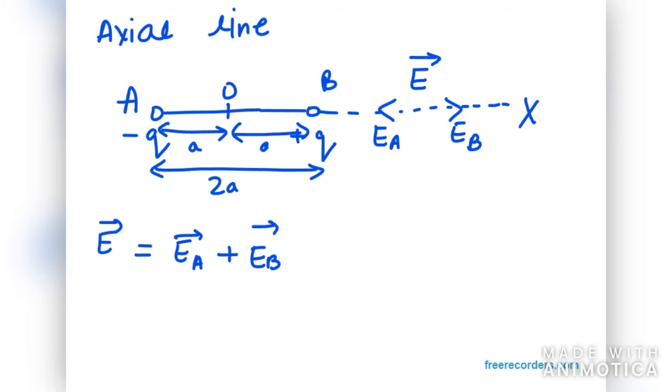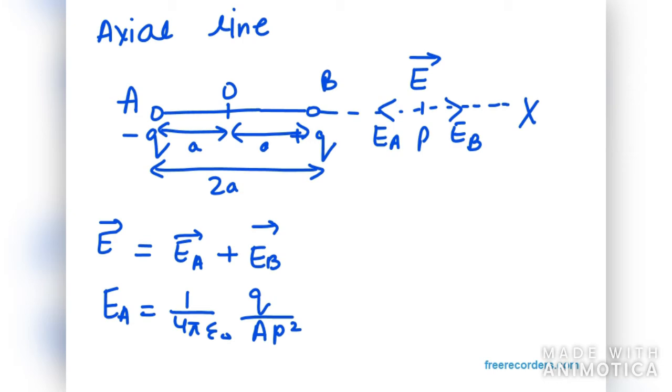So first of all we need to find EA. So magnitude of EA will be 1/4 pi epsilon naught q over AP square. P is here in the middle of EA and EB. So we would be taking any point at point P. The electric field at point P due to the dipole will be the resultant of electric fields EA and EB respectively. So AP square.